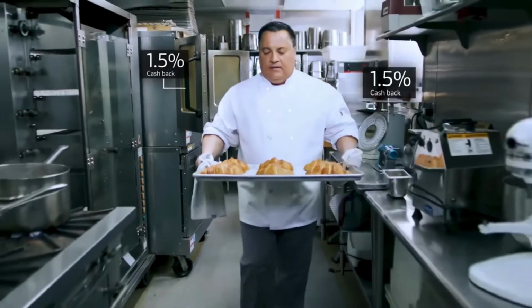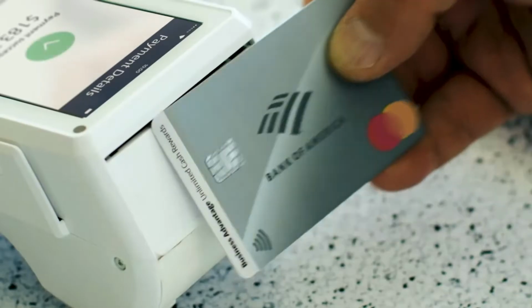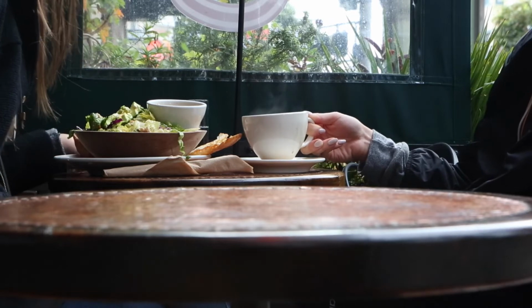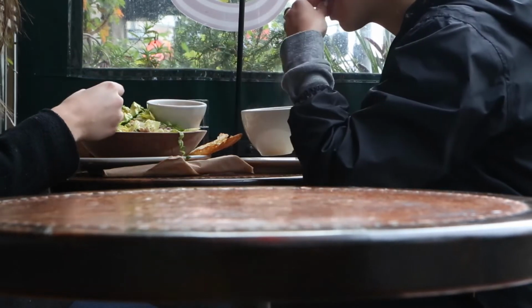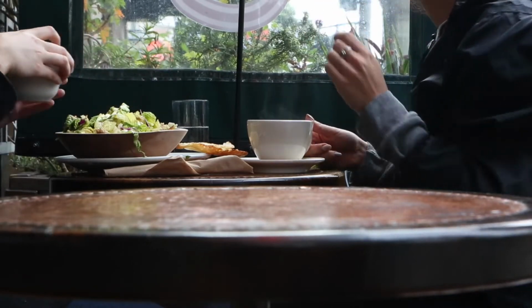On all purchases, the Bank of America Travel Rewards credit card gives you 1.5 points for each $1 spent. When redeemed for travel, Bank of America Travel Rewards points are worth a dime each, so your earning rate will be at least 1.5%. That's a fantastic deal. Just keep in mind that if you redeem your points for cash, they'll only be worth around half as much.